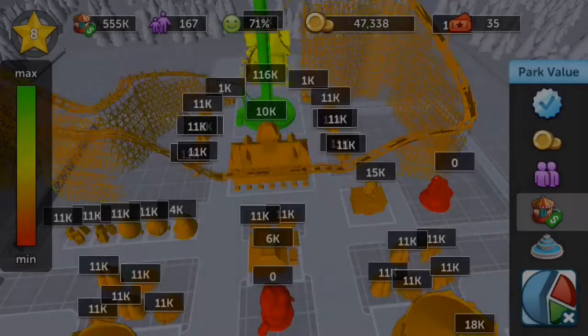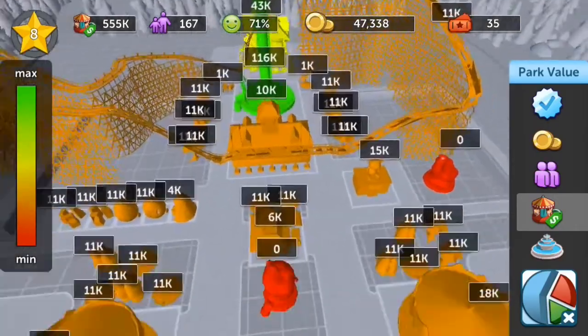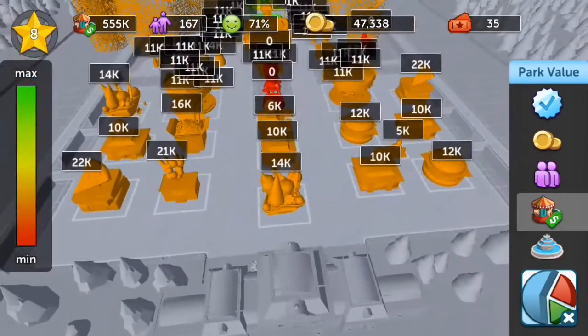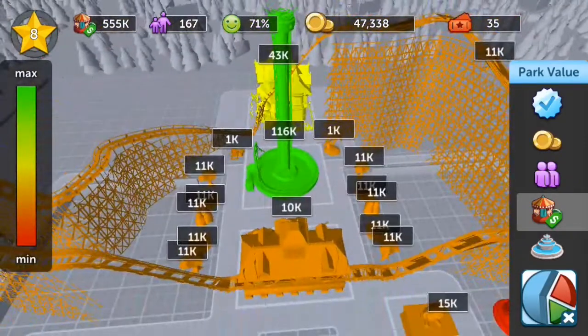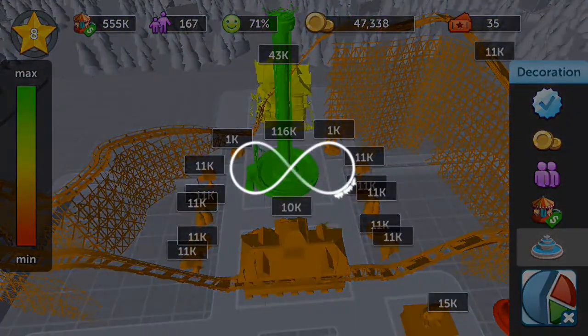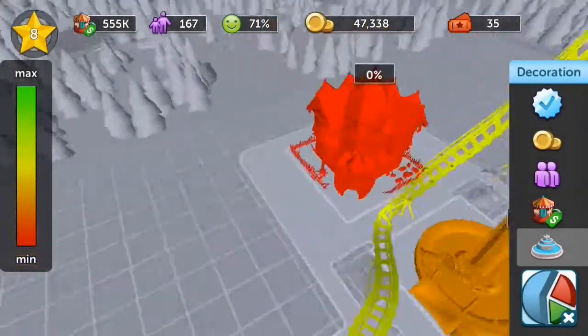So let's go on to the next one. Again, I can't remember, but I think this is how much everything is worth, so how much value it adds. If you look in the top left corner, that's the value, like 100-something K or 500-something K, so that just shows the value of the objects inside your park.